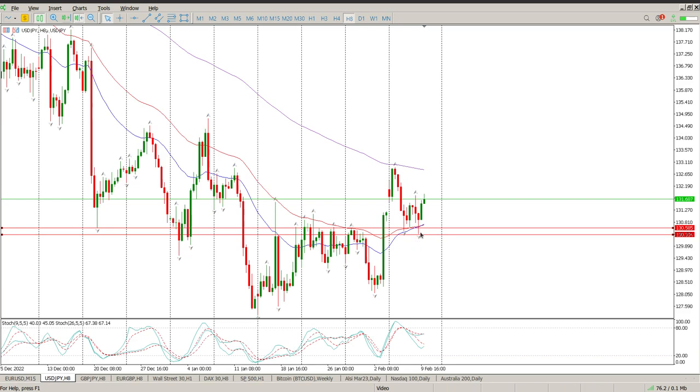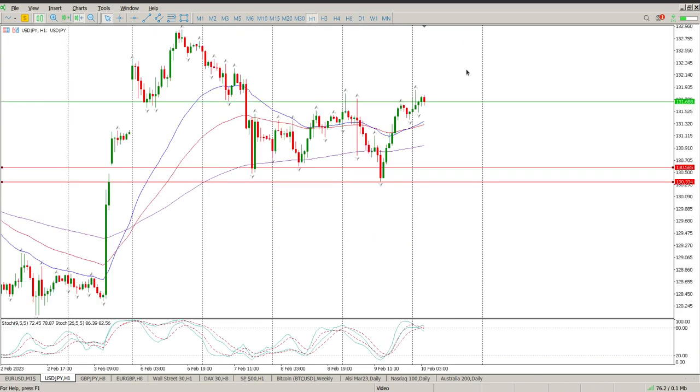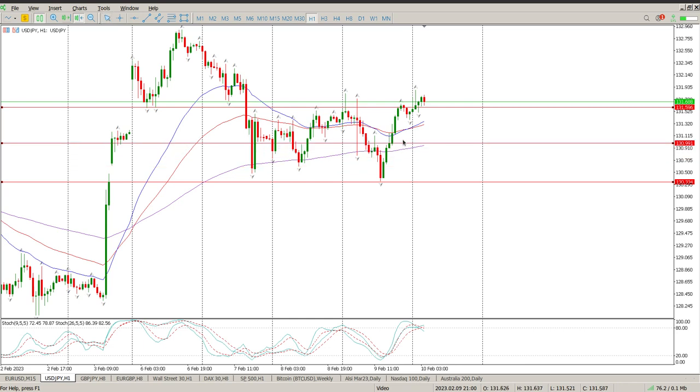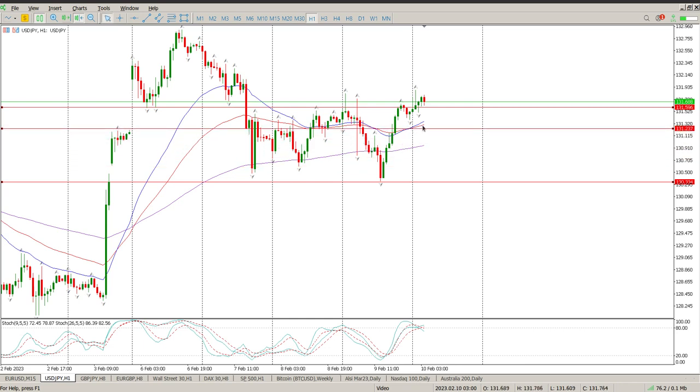It does look like we found support here at the moment. So moving up to the hour, you can see it's in and amongst the moving averages right now, so I'm not entirely comfortable with it, but nevertheless, that is the first area that we do have, and I'm just going to move one of these up here as well. There's another area right in here which would be an interesting one to see. So 131,237, if you find some support there, could very well be a move to the upside.